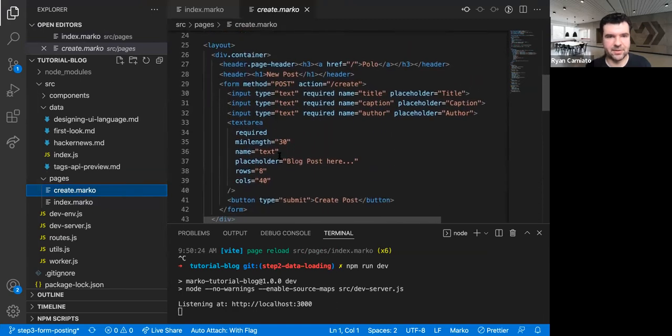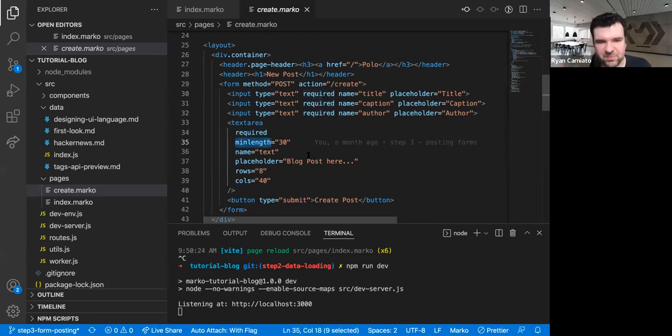I'm going to skip past the top of the file for a minute, but essentially you draw our header, and then we have a form, method post, action /create, and we have some input fields. We're just using the validation the browser has. Obviously you might want to use a client validation library if you have higher restrictions, but the browser does have minimum length and required and a bunch of that.